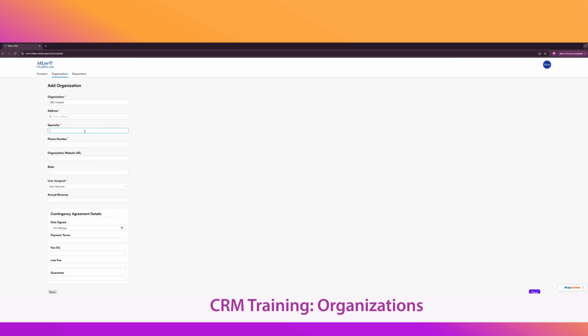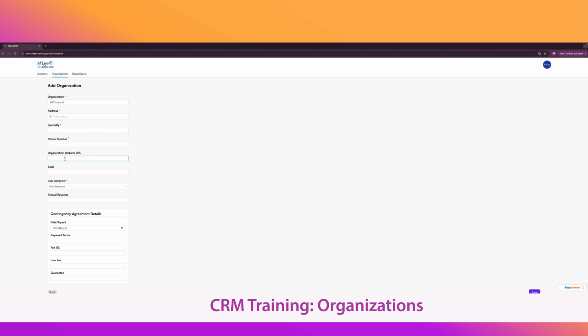So then you'll type in the specialty that they are. Normally it's hospital. If it's an outpatient clinic, you could type that as well. Outpatient PT clinic. I should learn how to spell. And then you type in the phone number of the main hospital line, which you can get from Google normally, or someone gives you a better line to get to the hospital. Sometimes it's not accurate, but 99% of the time it is.